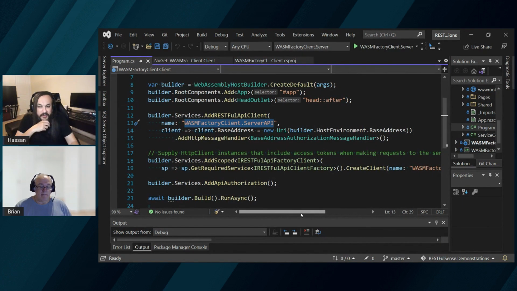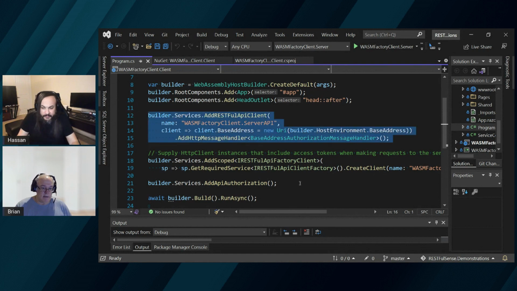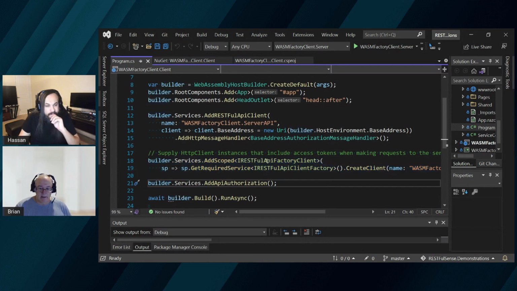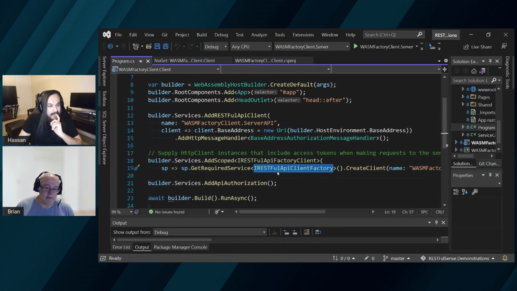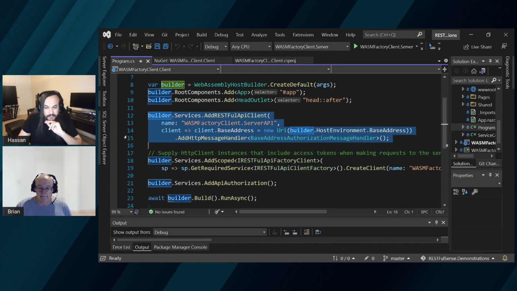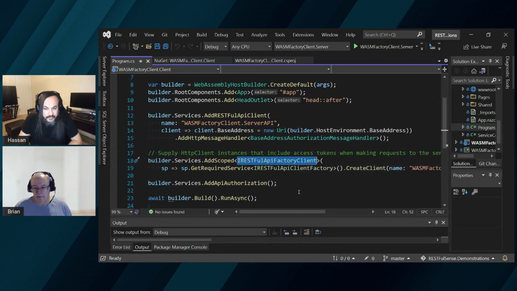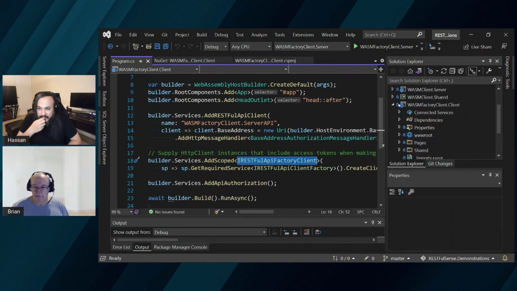Because this solution only has one, I'm doing what the standard template was, but this is a drop-in replacement again. Instead of using the IHttpClientFactory, I'm using the RESTful Sense API client factory, which this here sets up. And again, I'd rather inject by interface instead of by concrete type. Yeah, that's the right way to do it, so you have the flexibility. Okay, so we'll switch over to the client and have a look at what I did in there.